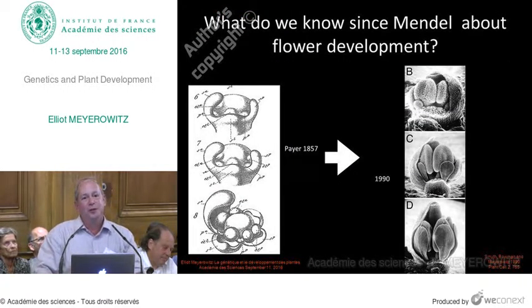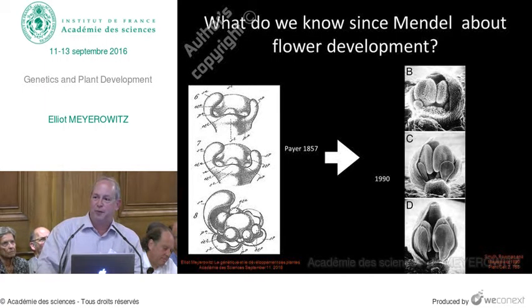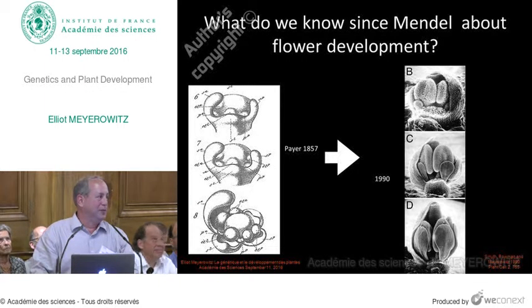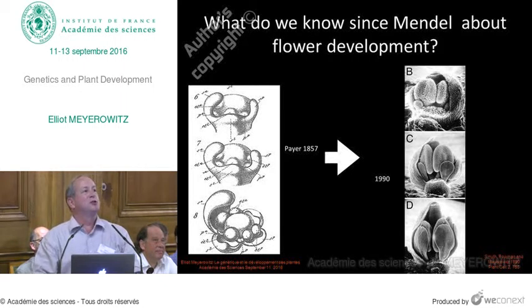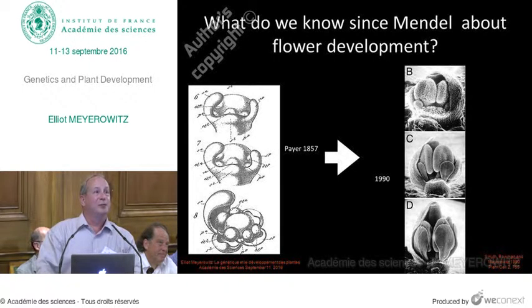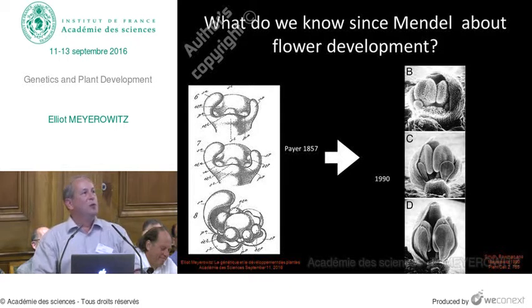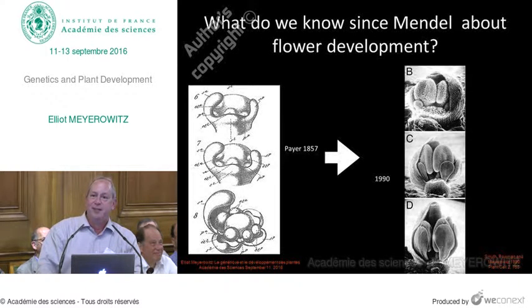All right, so what did we learn about flower development from Eichler or from Mendel to the present time? And between 1857 and 1990, I would say, probably controversially, that we didn't learn anything about flower development. And that's what the very last part of the talk will be about, why we didn't. There's Paillet, Jean-Baptiste Paillet, a member of this academy, and there's his description of mustard flower development in 1857. On the right, 1990, is a paper from my laboratory in which we didn't find a single thing that Paillet didn't already know. And indeed, our paper was information on a single species, while he had thousands of species in his book. So he knew much more than we knew.